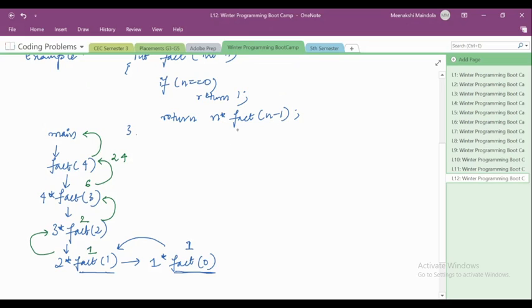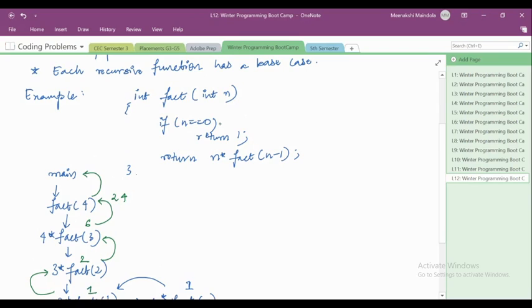So this is a simple recursive function. Now here you see that we have the base case, which is n is equal to 0. As soon as we have n is equal to 0, we know that we are going to return, let us say, a constant value with which there will be no more recursive calls. So as soon as this base condition is satisfied, there will be no more recursive calls and you can simply return.